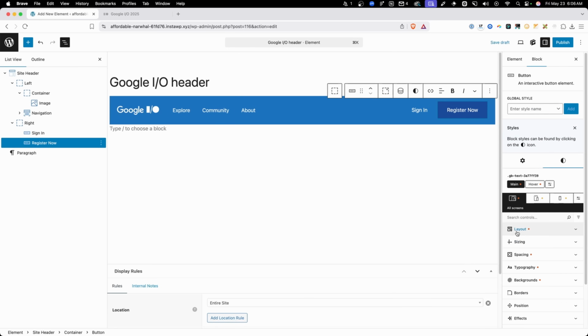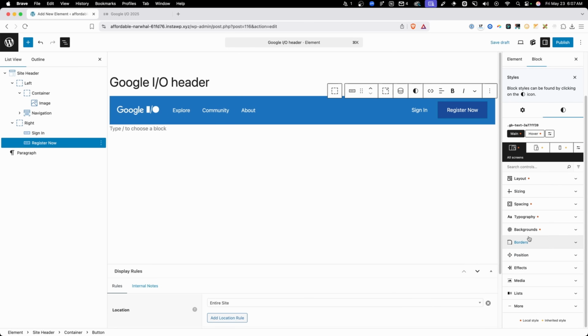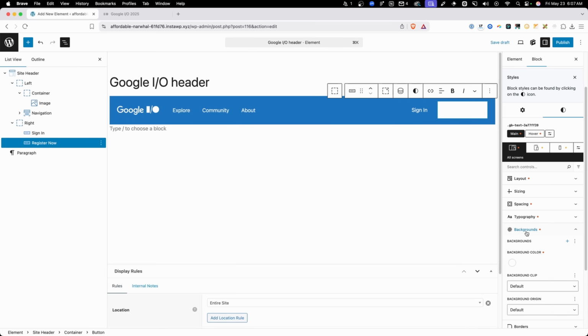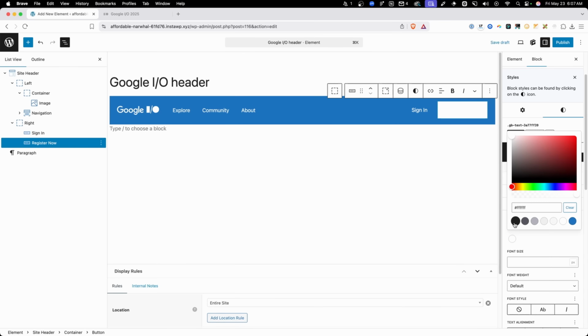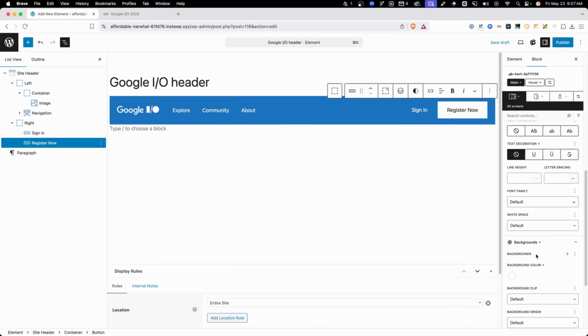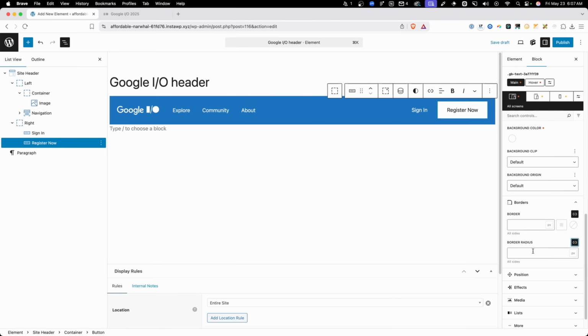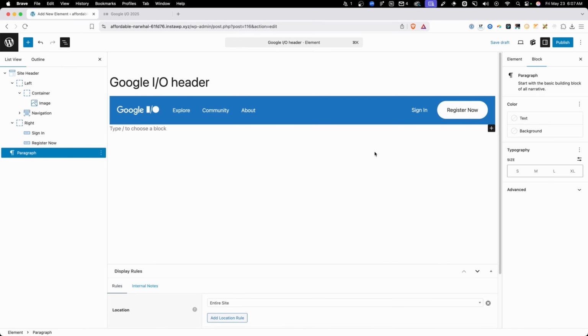Now, as far as the register now button, we had a few different changes on it. The background itself is white, so we'll go ahead and change that to our base 3. The typography is black, so we'll change that to our var contrast here. And we have a big border radius on this, so I'm going to go down into borders. I'm going to lock all my border radius values together, and I'm just going to do 100 VW, which will just make sure it completely rounds off this button. So now we got things looking a little bit closer.